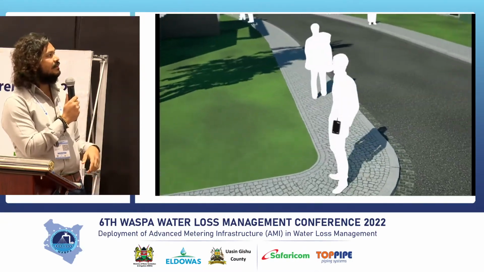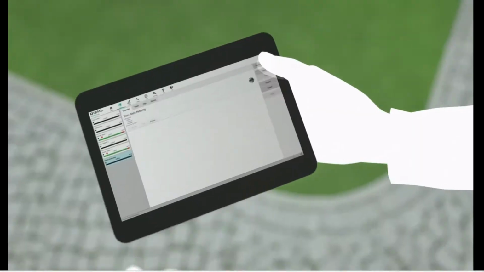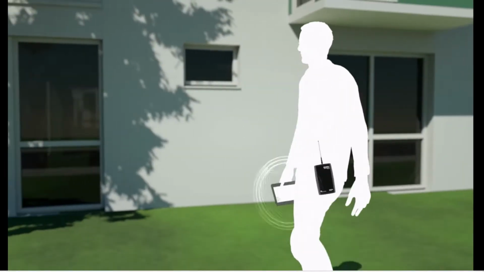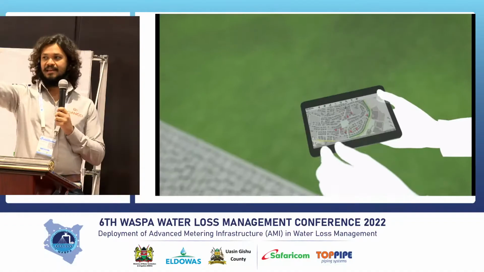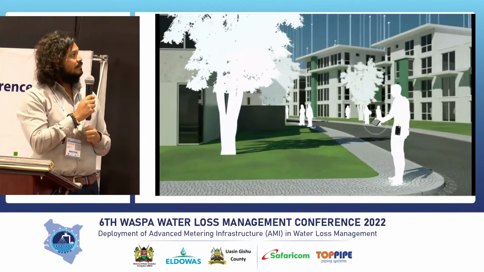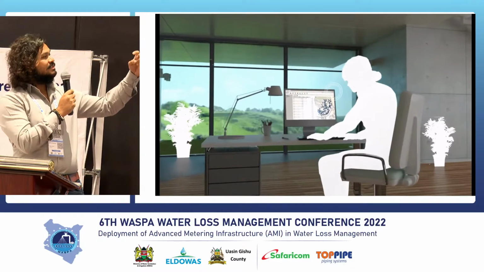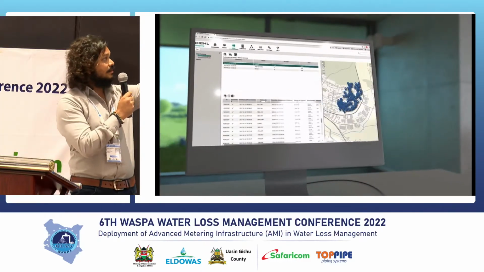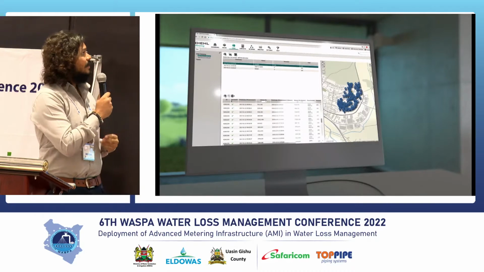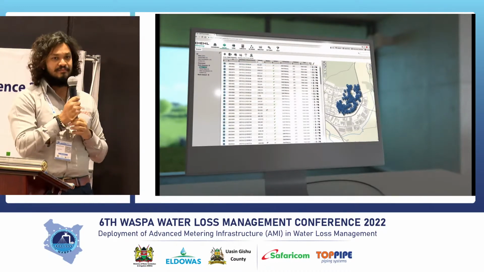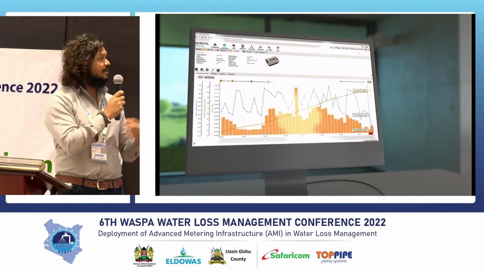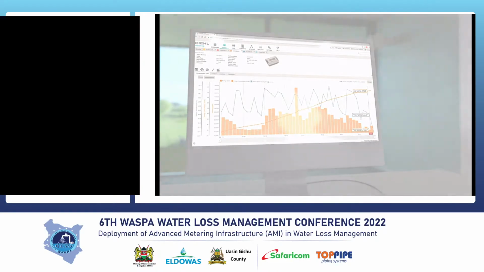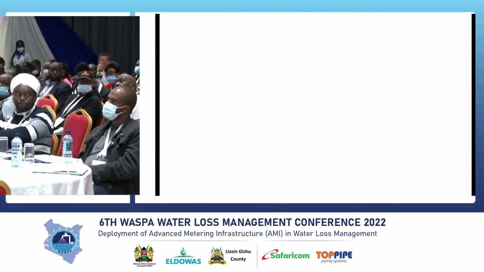This is the walk-by system where someone is walking with a receiver, and he can collect data in a 1 kilometer radius. The other version of this, of course, is live, being transmitted back into the dashboard and into your servers. And the other option is drive-by, where you have the same system moving much faster with a car and pulling in data. So those really work in sparse areas. And then we also have the fixed network solution, where we can set up a grid for receiving radio signals.